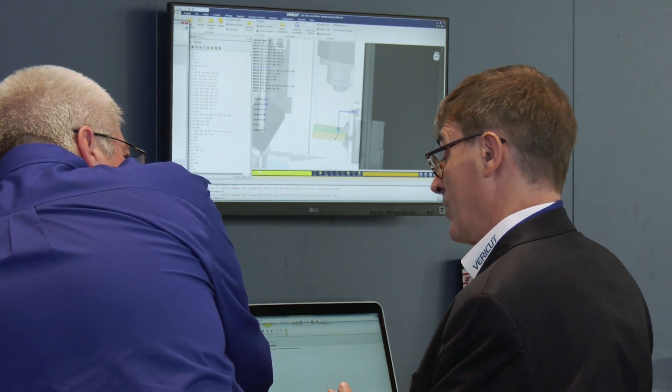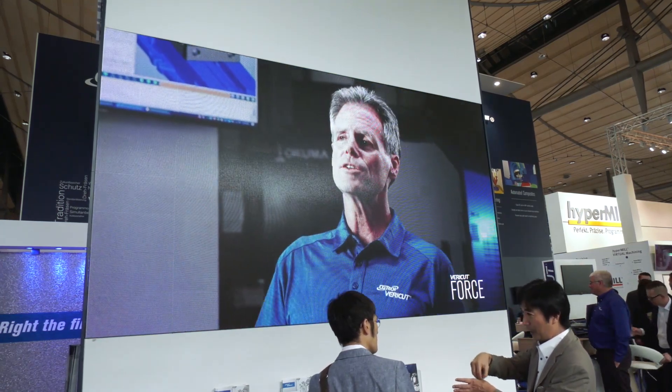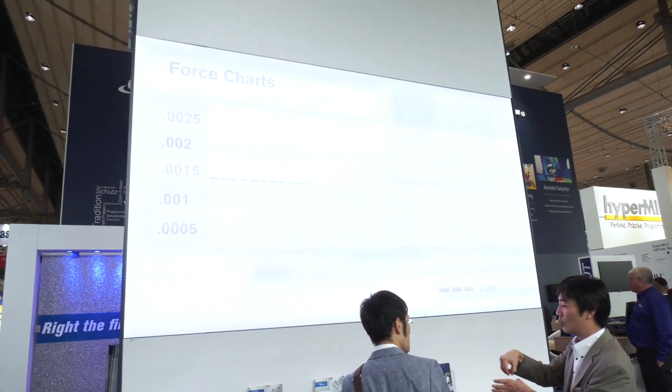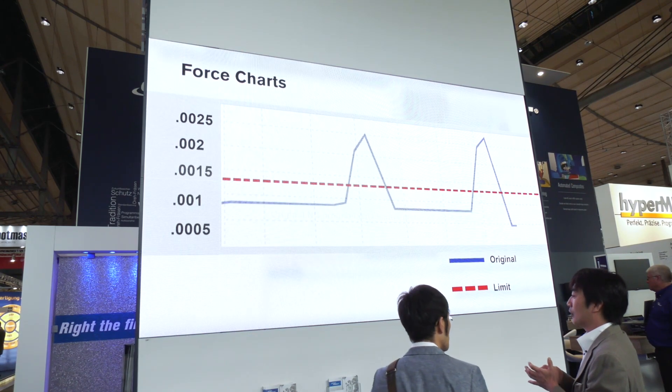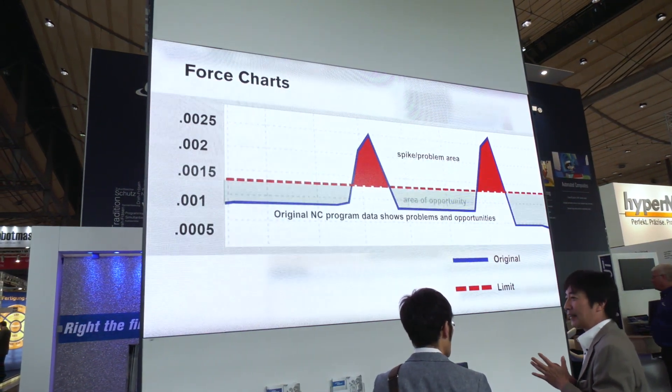Some of the back-to-back simulations we've done, where we've recorded a machining operation — before optimization and post optimization — you can really see it, like two twins, but one's running faster than the other. Now, going back to version 9, which is coming out very soon — what additions and advantages are in version 9 compared to version 8, for instance?